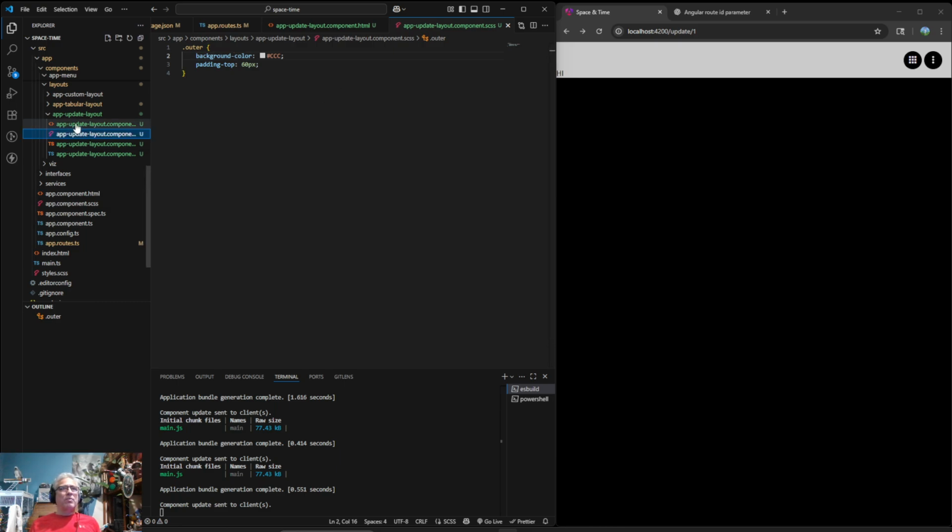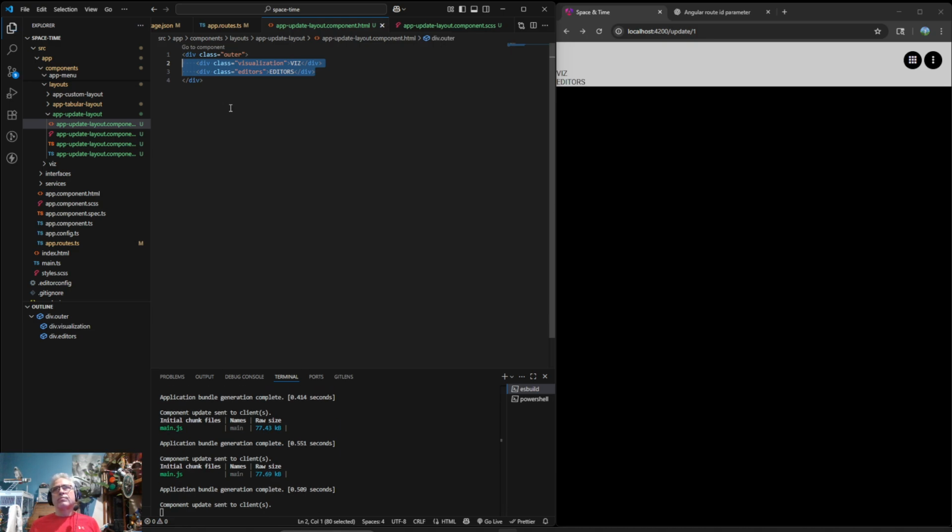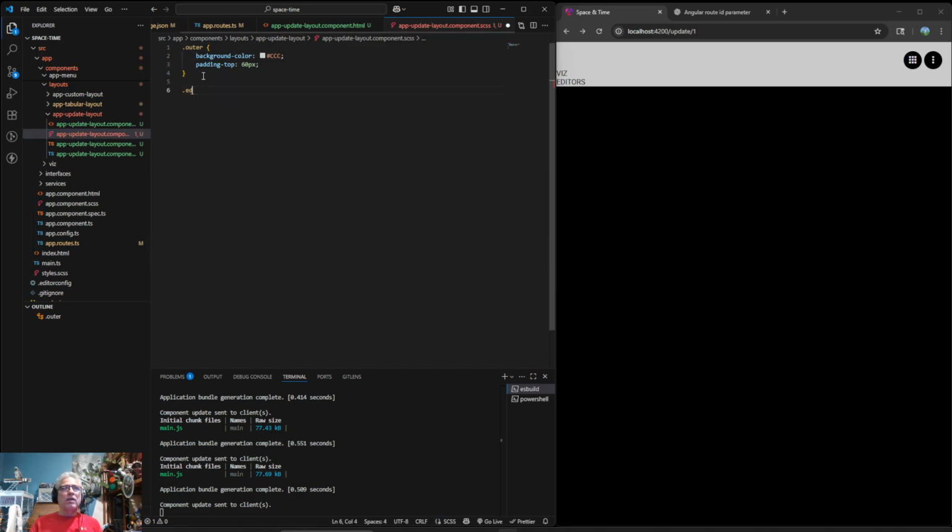So then I think we could probably put those other two things back in there. Okay, so we don't want outers. We want editors color to be that color, not the outer. So dot editors.